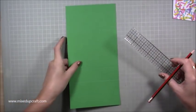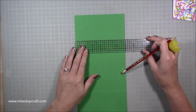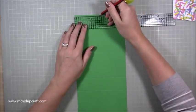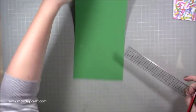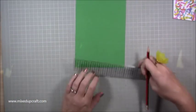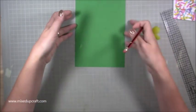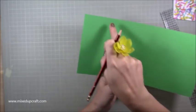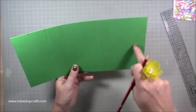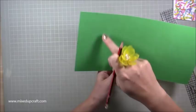And then rotate it on this last score line here that you've got. You want to mark halfway, so 3, just with a pencil. And then on the very end here, the pencil. And then down this very end here, 3 inches. And then that last score line there, 3 inches. Okay, so basically all you're doing is the first larger rectangle here and the larger rectangle at this end. You're just marking the halfway point on all 4 sides of it, here and here.